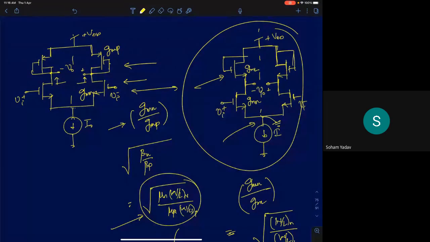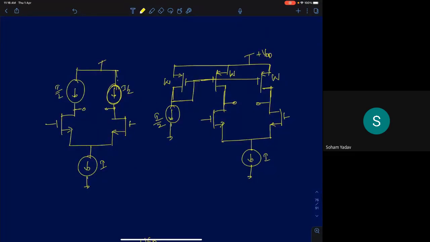Now the third one, which is the more commonly used differential pair for very high voltage gain. The whole idea of using differential pairs is, of course, that they should give you all the benefits of a single-ended amplifier, which is high gain, high input impedance and all of that. At the same time, they should be able to reject common mode variation. That is the reason why we go for differential pairs.